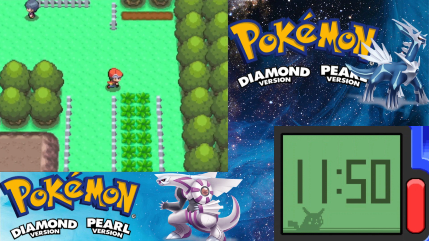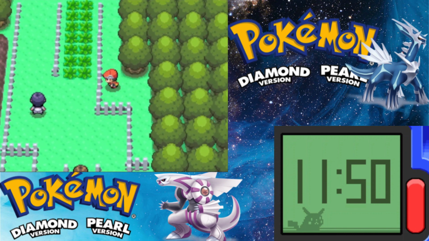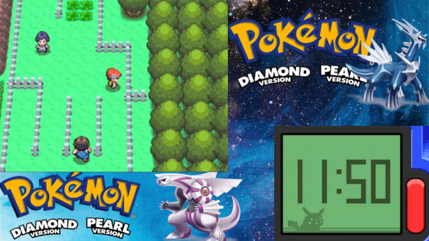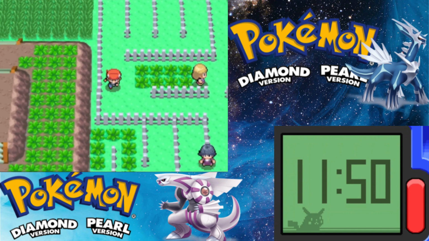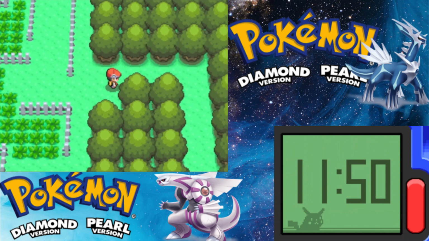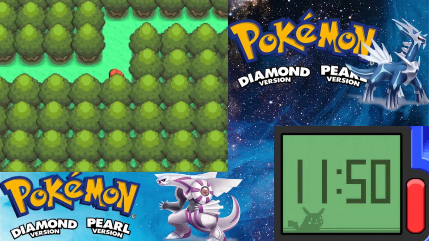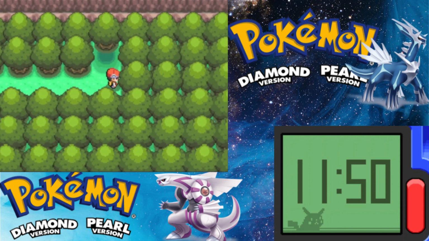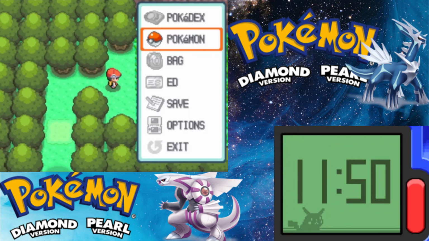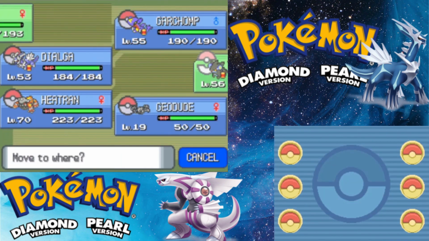But I'm here, obviously. I've just left Veilstone City and I'm on Route 214, I believe, is where I need to be. And then it's somewhere over to the right. I don't actually know how to get there. Oh, God, it's probably through here. Spring Path. I don't think you can go anywhere normally before you get the National Dex. Send Off Spring. Okay, so let me just move the team around because we know what we're going to do.